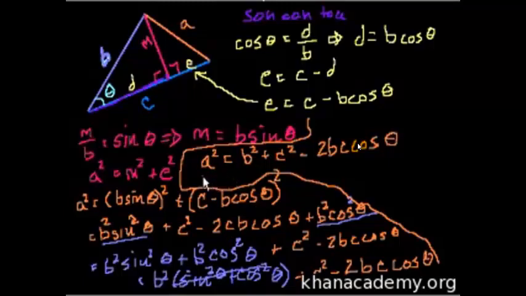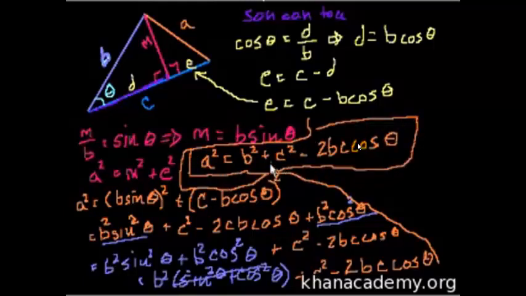That's pretty neat. And this is called the law of cosines. And it's useful because if you know an angle and two of the sides of any triangle, you can now solve for the other side. Or really, if you want to, if you know three sides of a triangle, you can now solve for any angle. So that also is very useful.